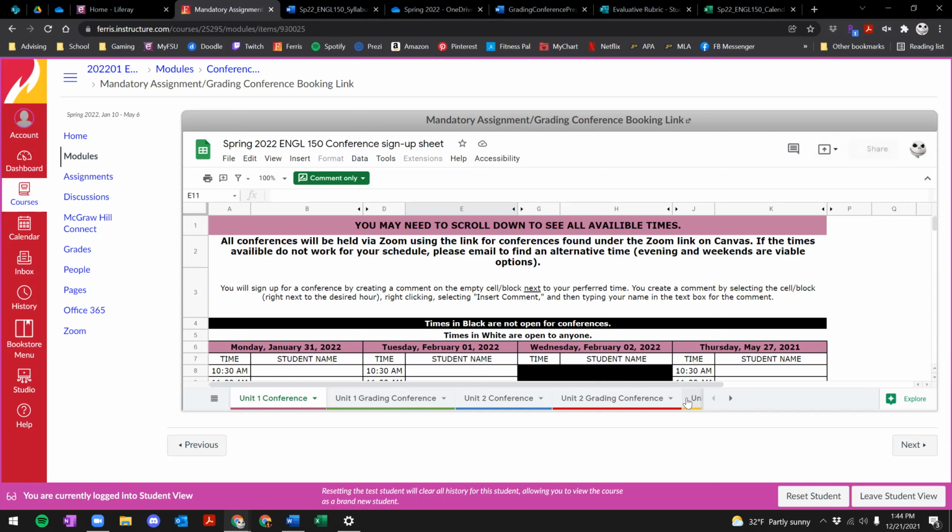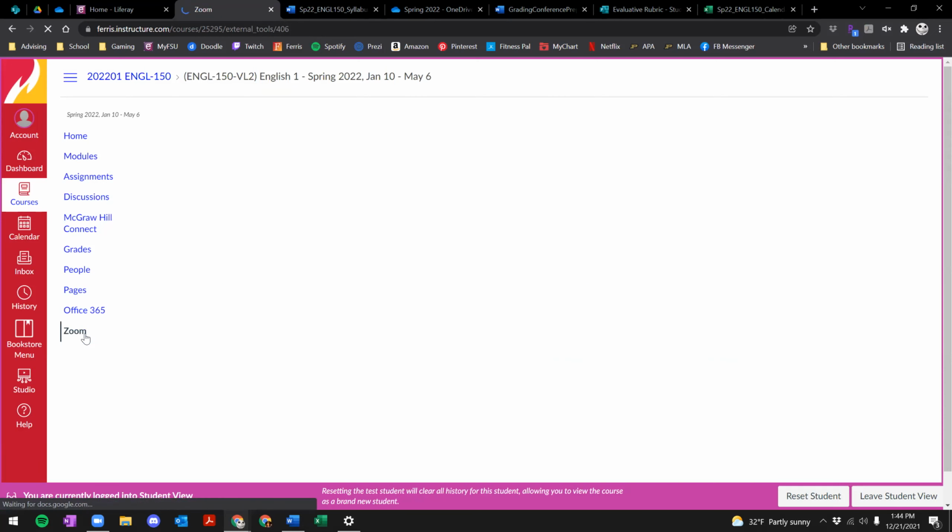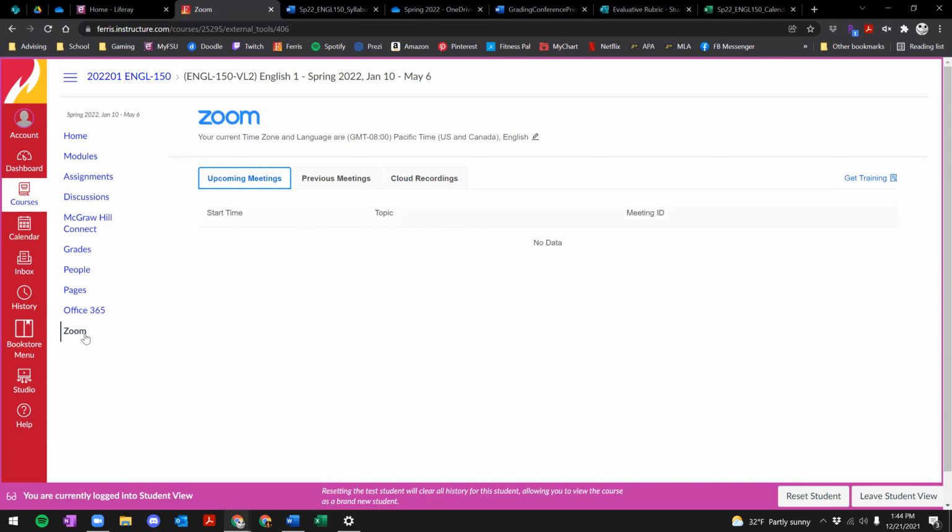All of these conferences will be held virtually using Zoom, and you will click on this link right here in order to get the Zoom information. That will be right in this area, but it will give it to you as if you are going to be accessing either through a computer or the Zoom app on a smartphone.